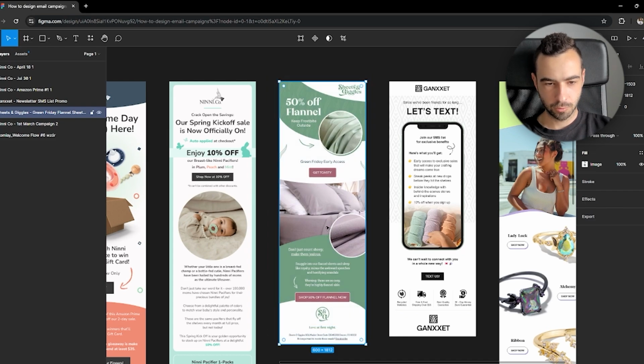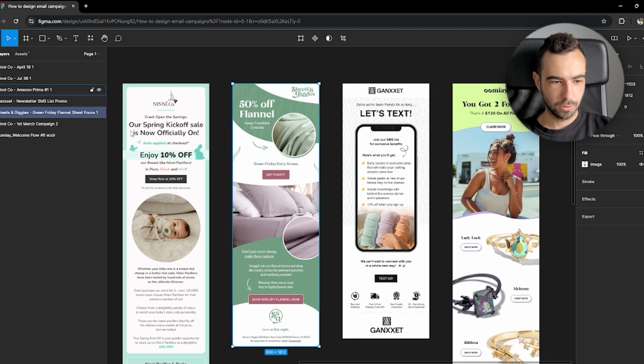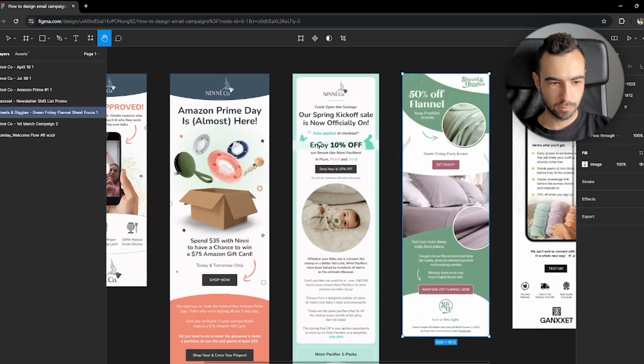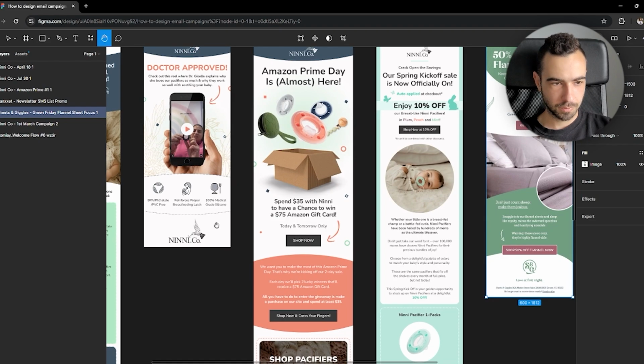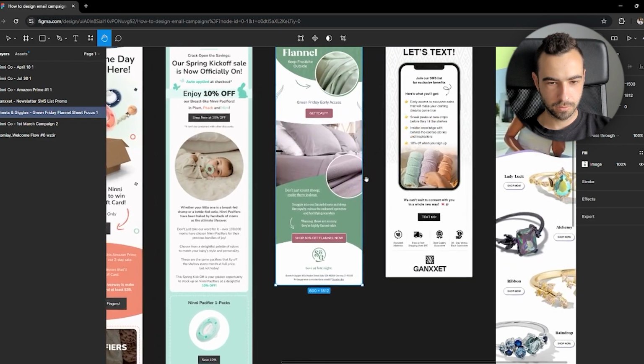A few sentences showing products, like closer shots, further shots, and so on. So that's why I wanted to show you that, because it's very, very easy. And you can also play with call to actions a little bit. They don't have to be "shop now" always, right? You can switch them up: "stock up and cross your fingers," "shop now," "try any pacifier," and so on and so on. That's why you can also switch them up.